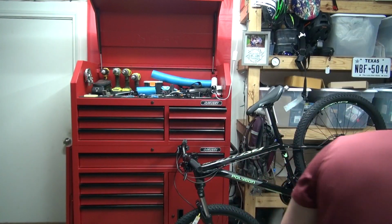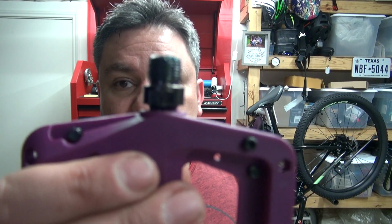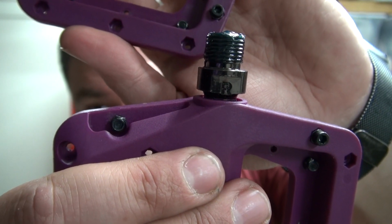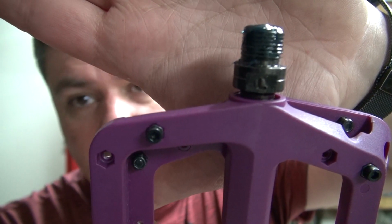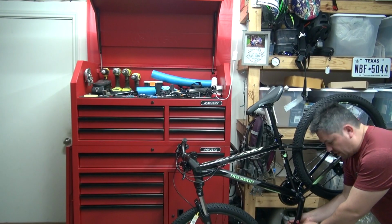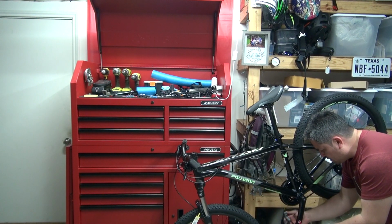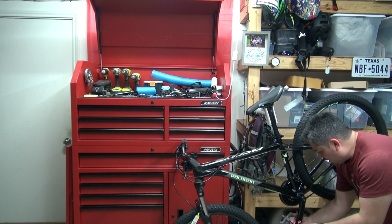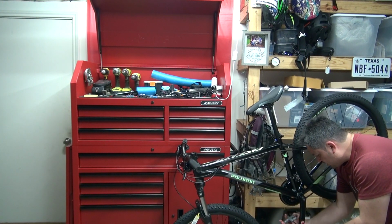It's talking about lubrication, okay? Now this has R for right, L for left. I use my 6mm. This thread tightens up towards the front. Just remember, they tighten up towards the front.